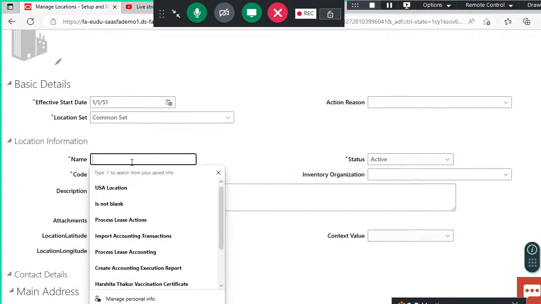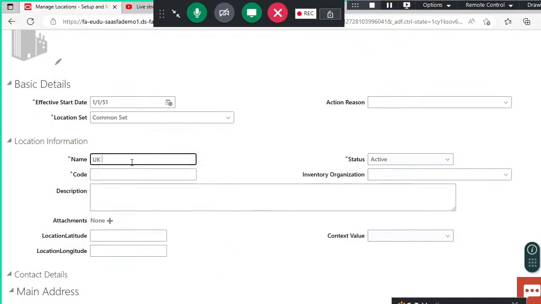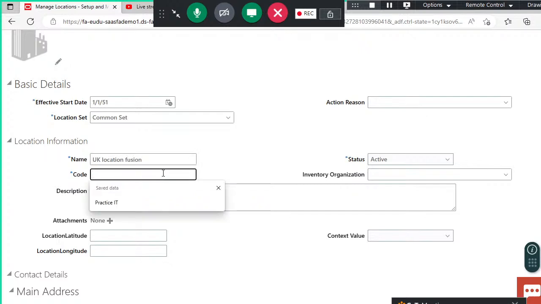You can give any name to your location, like I'm giving UK location fusion. If you want a code, you can go for UK location fusion.